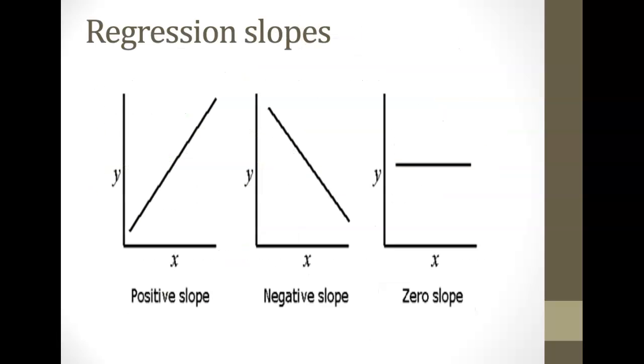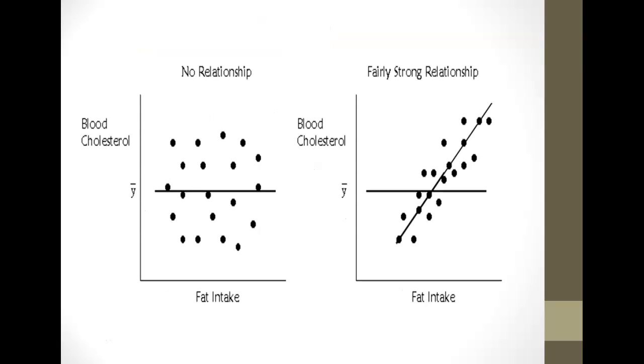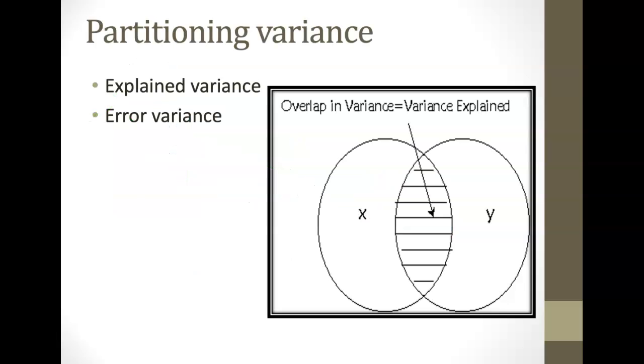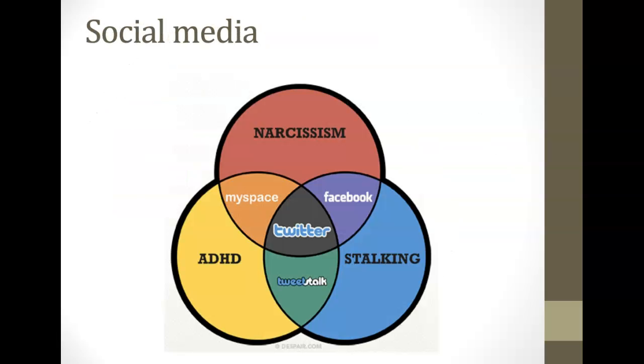And then regression analysis is similar, but it allows you to predict different things. And I want to go through this. So here's one that I like to show. If you have the weight of a car and then miles per gallon, right? As the weight of the car gets heavier, going from 2,000 to 5,000, your miles per gallon goes down. That would be a negative correlation. And we'll talk more about that. This is a way to kind of explain that.